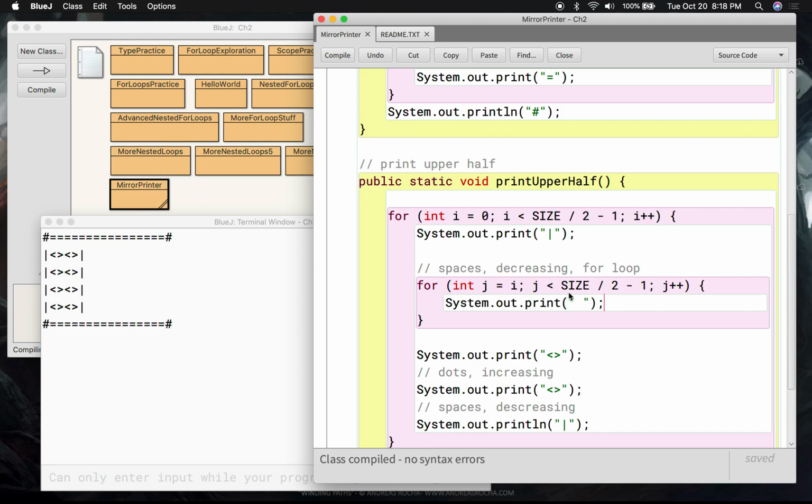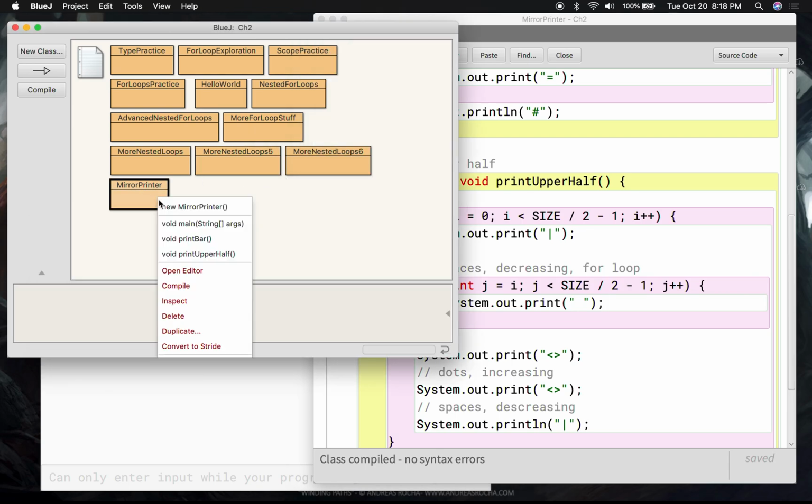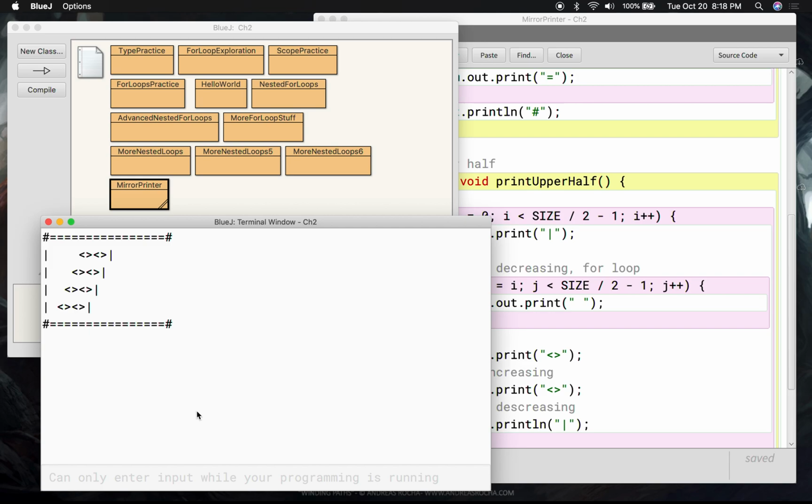We're going to print out a number of spaces equal to size divided by 2 minus 1, starting j at i, but every time this runs, i will have gotten bigger and bigger, and that's going to give j a smaller and smaller target to hit. So let's just pause right here and see what that does. Now check that out. That's pretty good. We got a reducing number of spaces, but it's clear to me that I'm not getting quite enough spaces.